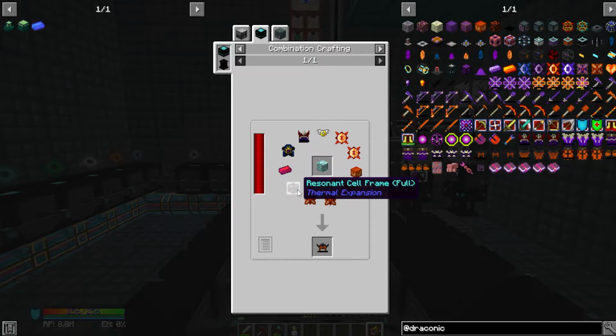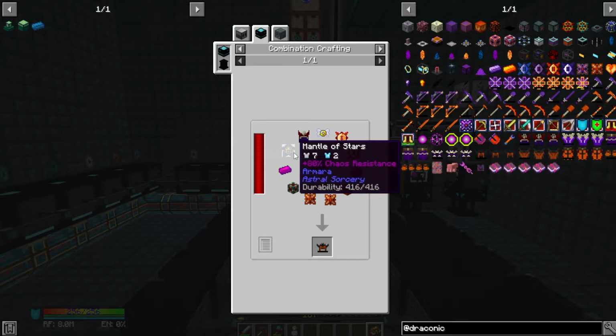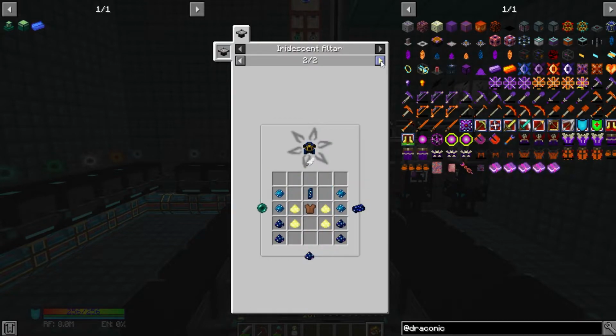And we also have to make the resonant cell frames, which are super expensive, as well as the ultimate ingot, which I'm sure you're more than familiar with. But we also need a Mantle of Stars from Astral Sorcery, which is basically the endgame armor from it, which we've never made before either, but which does not look all that complicated to make at this point. You should know that there is an upgraded version of this that can be linked to a constellation, but I'm pretty sure we don't need it to make the Draconic armor.